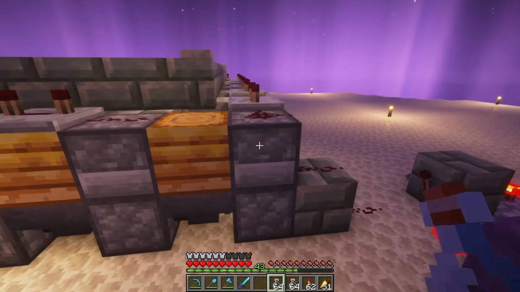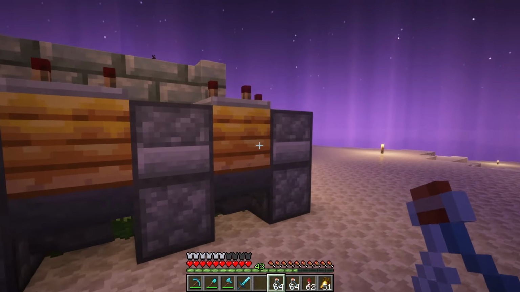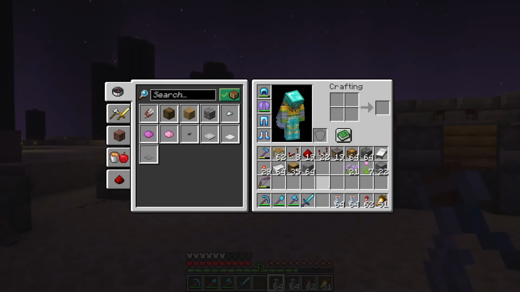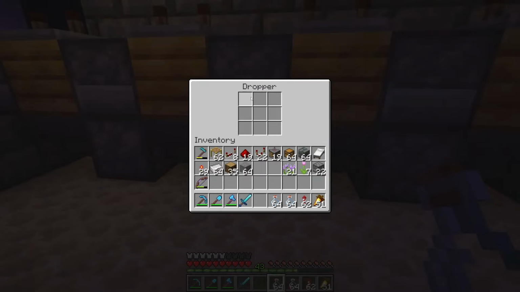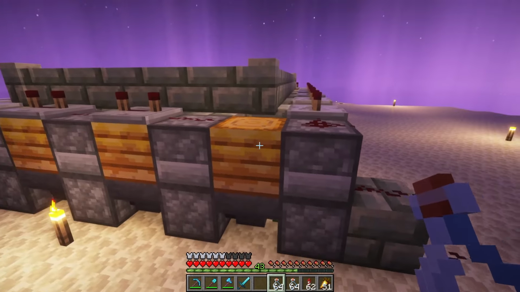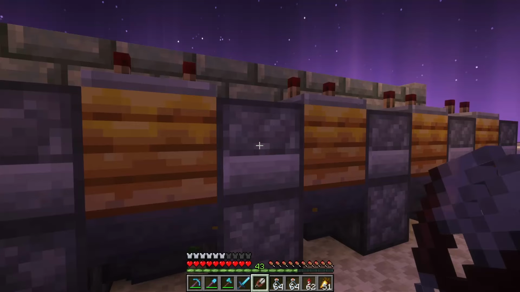So I'm just going to start by filling up each one of these dispensers with 1 set of shears and 1 set of glass bottles. And then after that, I should be able to just come and check the droppers down here, I believe, and pull out some of the honeycombs and honey bottles as they're being created. And boy, are these shears expensive.